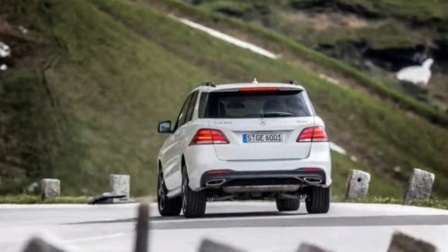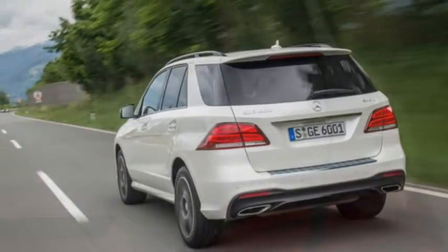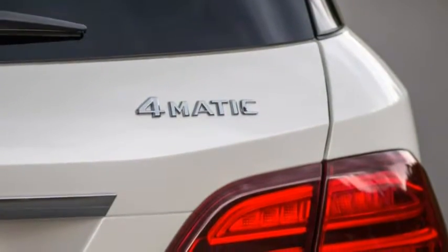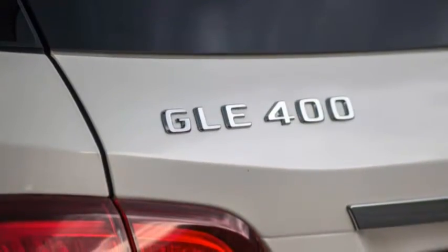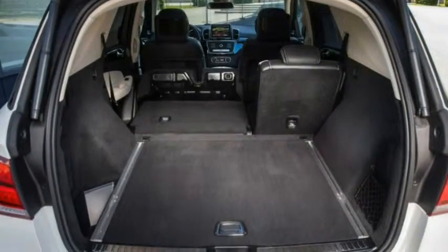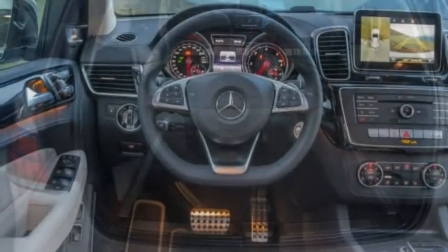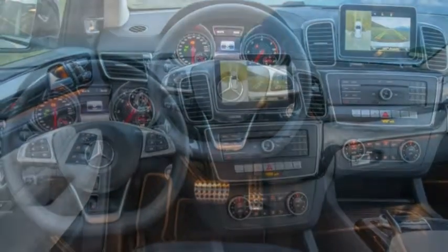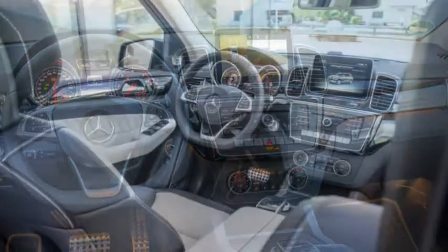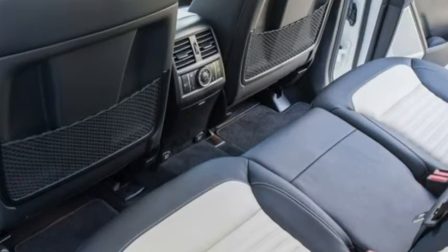The M-Class always did surprisingly well off-road, but today's model is even more capable, especially when equipped with knobby off-road tires and the optional on/off-road package, which in the US will be offered only on the GLE400. It includes low-range gearing, locking differentials, added underbody protection, and a vehicle-raising function that adds more than an inch of ground clearance. The 360-degree parking cameras also come in rather handy when cresting a ridge without the aid of a spotter. Of course, the typical GLE-Class will never see dirt beneath it, but it's nice to know that, just in case Armageddon falls upon us — or a stalled truck blocks the entrance to Barney's — one can hop a curb and trample the impatience with aplomb.